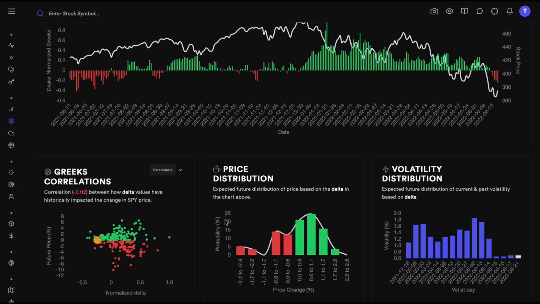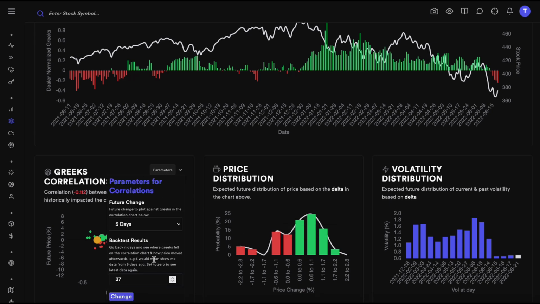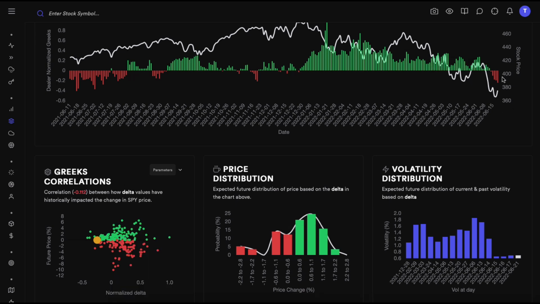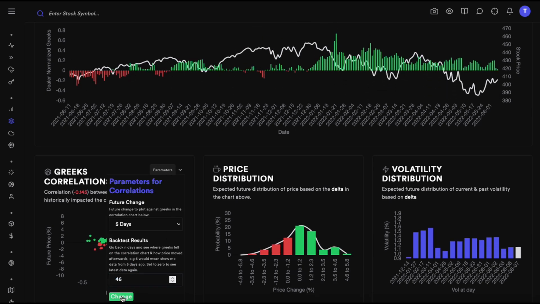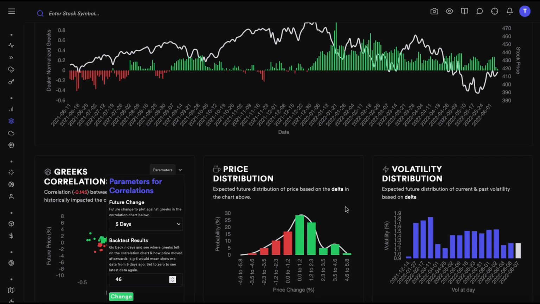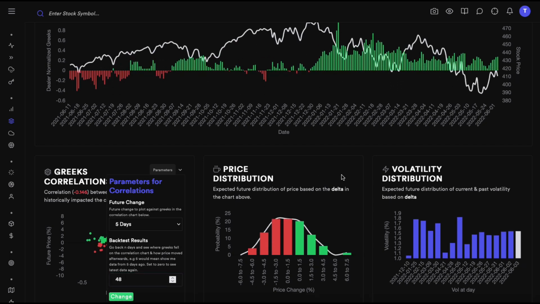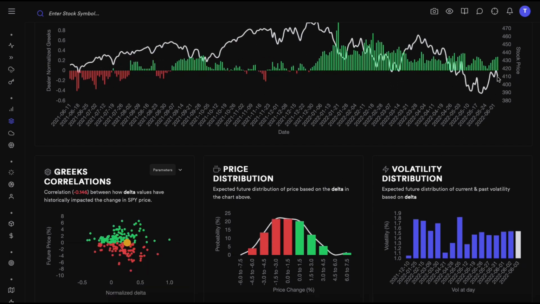Okay, let's go back a bit further, because there was a drop right before this short-term bullish market started. Let's go back 46. Okay, so this is right before the drop. Now this is obviously very, very meaningful. So let's do 48. So this is the very first day of the drop that was about to come in the next 5 days.